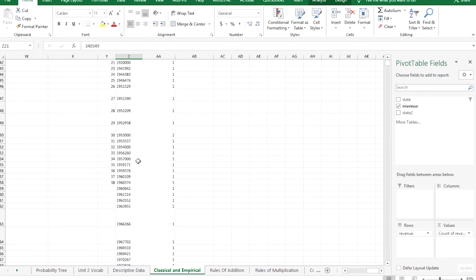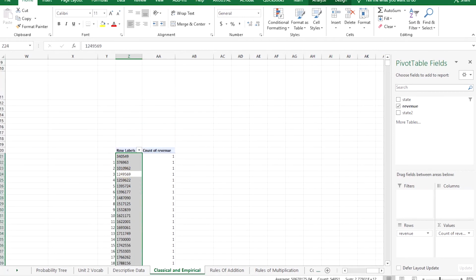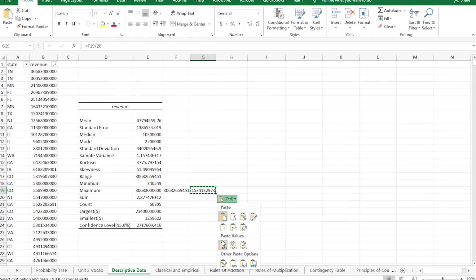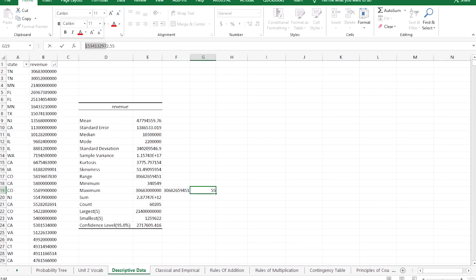So I've got all this data, I've got 60,000 some odd things, and I am now going to group it in a different way. If I go back to the descriptive data and I say max minus min equals maximum minus minimum, it gives you the range. Okay. Now if I do the equals the range divided by, let's just say we want 20 classes. Does that sound good? Control C, Control V. What do you guys think about that, the class interval? That class interval. Does that look like a good class interval? Okay, but I'm going to run with it. I'm going to see what happens when I use this class interval.